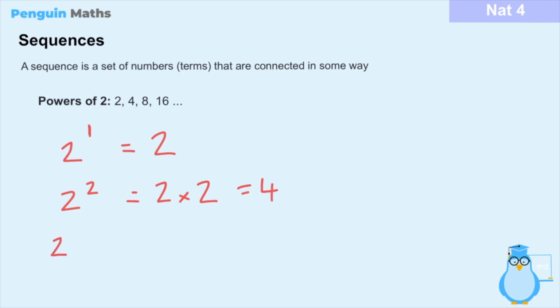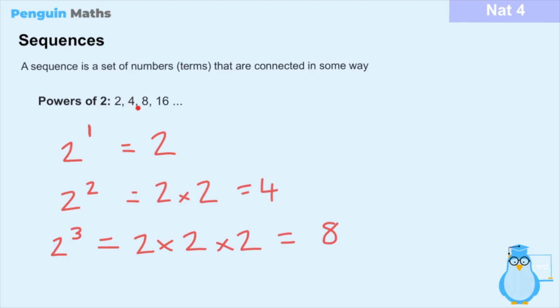So what about 2 to the power of 3? Well, this is also known as 2 cubed. 2 cubed and 2 to the power of 3 is the same thing, and that means that we're going to multiply 2 by itself 3 times. So we have 2 times 2 times 2, and we know 2 squared is equal to 4. So that means this is the same as 4 times 2, which would be equal to 8. Because 2 times 2 is 4, and 4 times 2 is equal to 8.